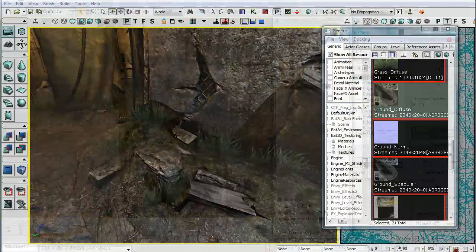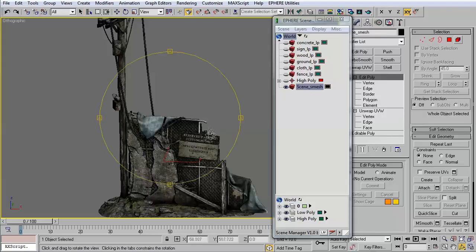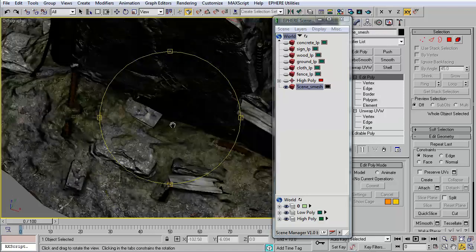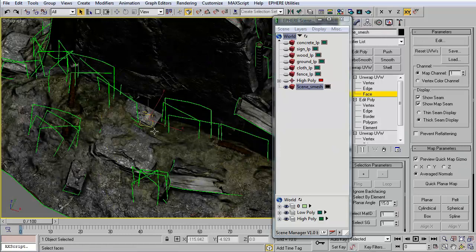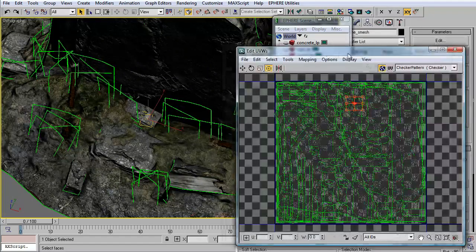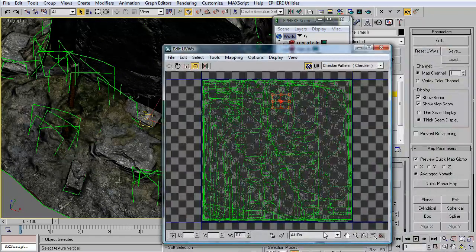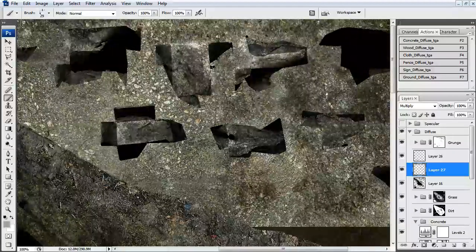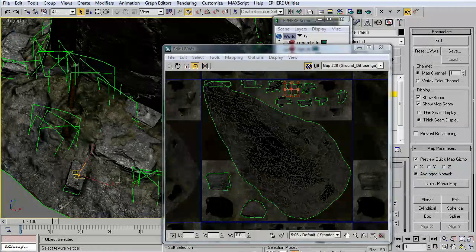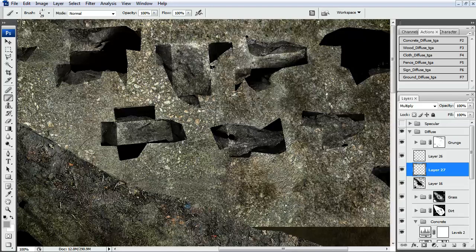It's hard to tell, but if we do go in Max, it can be a lot easier. Just had to unwrap, select one of those faces, and it's that one. Go down to the ground. So it's that one and that one. That one and that one.